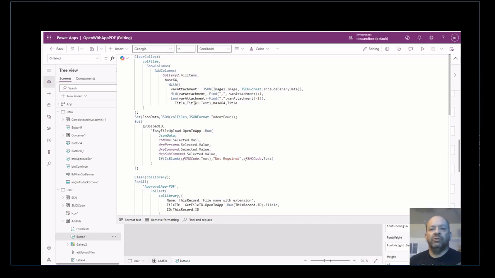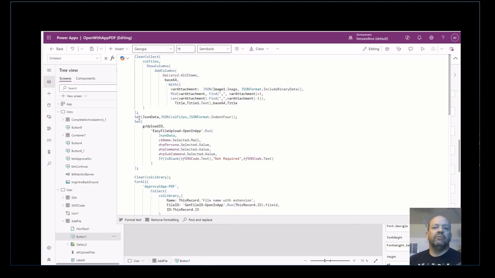So I took care of it. I did make a naming convention, but it's not here, and I'll show you where in a second. And then it shows these two fields as the ones that are shown, because we did add columns and show columns. Once you get this collection created, you're going to come down here and convert it to JSON. Basically, it converts the table into a string.